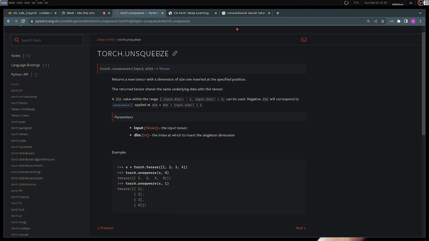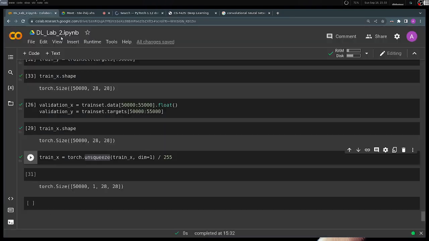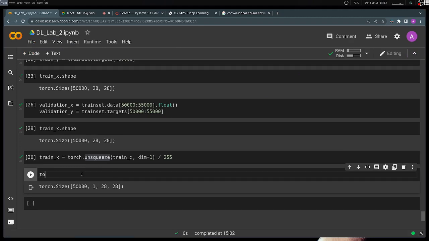Similar to torch.unsqueeze, there's a function called torch.squeeze as well. If you take this data and want to remove this single dimension, you can do torch.squeeze on trainx, and it will squeeze out this empty dimension.